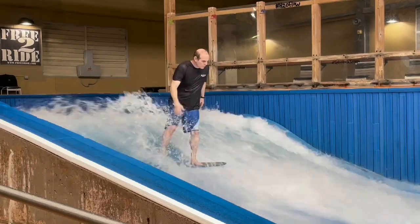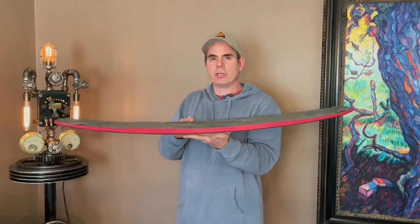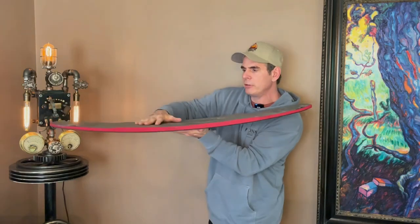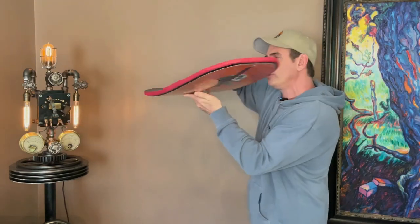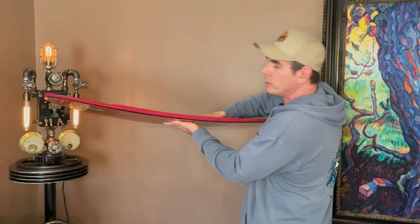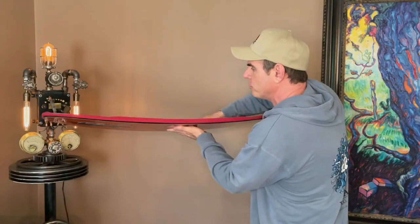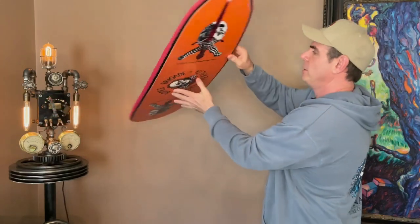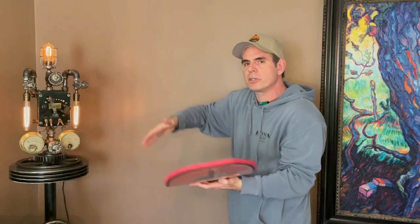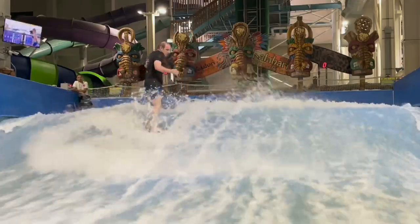Practice your heel and toe stalls to get your edging under control. When you're starting looking forward you dig those heel edges in. Then you go light on your board, do that 180 turn — now you got your toe edges, so you're going to dig those toe edges in, which keeps you from sliding down the wave and maintains control. Then once again go light, do another 180, and now you got your heel edges again — dig those in also. It's just a series of light 180s, then digging whichever edge is towards the top side of the wave.